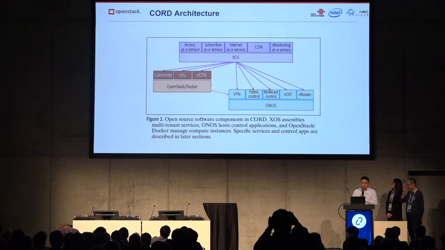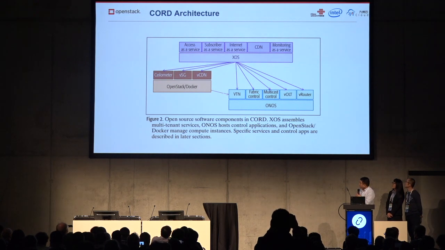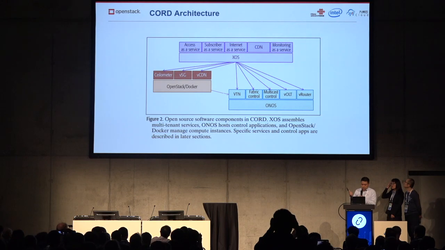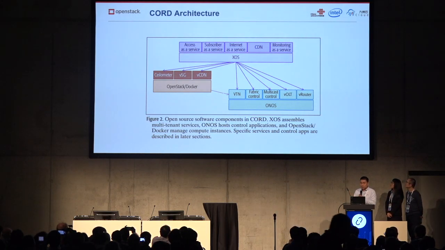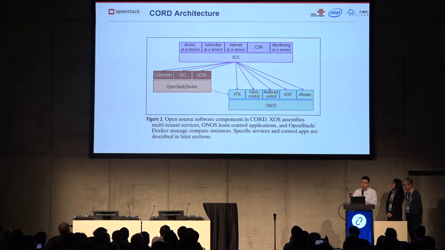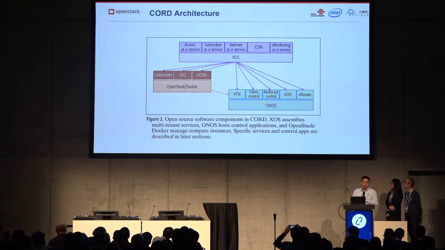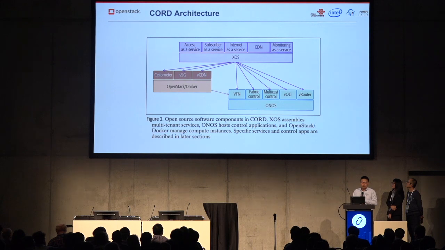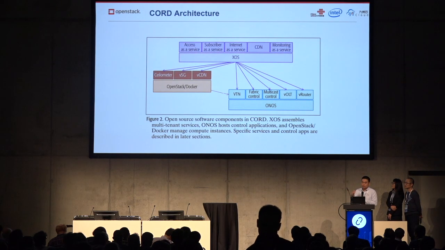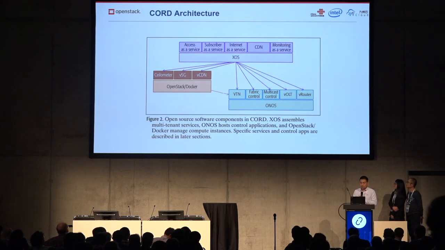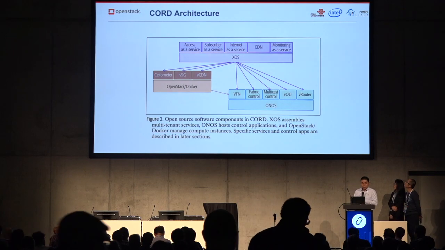This is CORD. CORD uses OpenStack as the foundation of the infrastructure. They also use XOS to do the workflow design for the orchestration, and they use ONOS as the data plane layer, and they have also put effort into hardware redesign, like they use OpenRack white box switches as a hardware layer. There may be some license issues, but they use some open VNF projects like VOLT, VEPC, those things. So this is the cloud architecture.